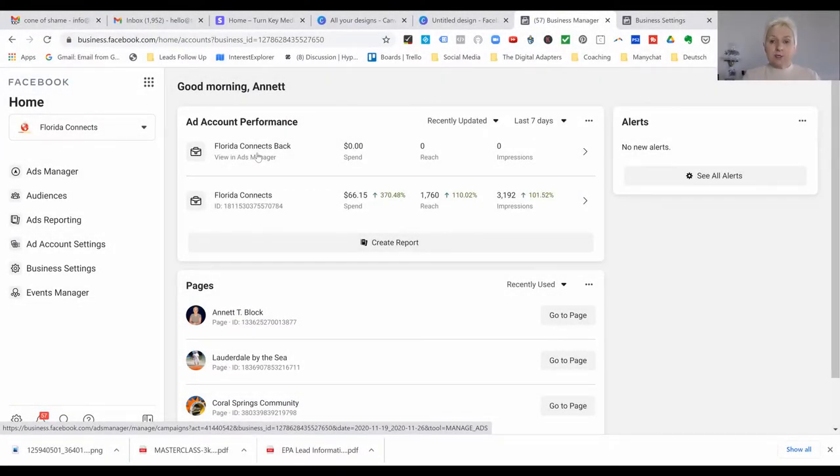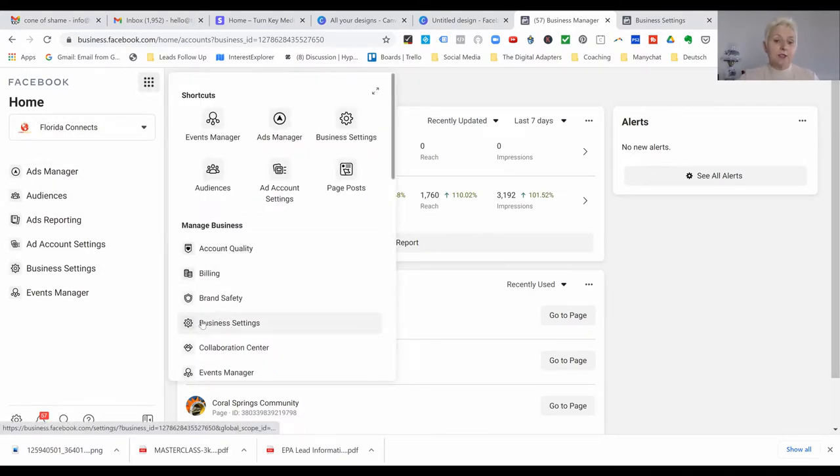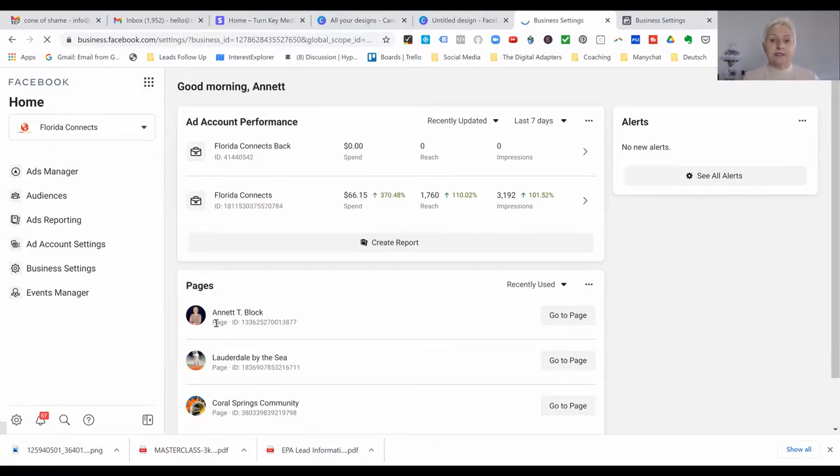So let's jump into our business manager. For setting up our pixel code, I am right here in our business manager, where now I'm going into our business settings. Before, it was very easy, you just set it up, but now Facebook tucked the pixel a little bit away and it's a different way to set it up. So let's jump into business settings, where you can go to your left or you can take the shortcuts and go from there into business settings.